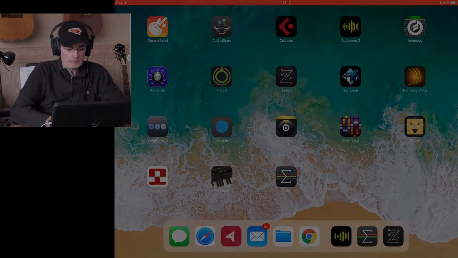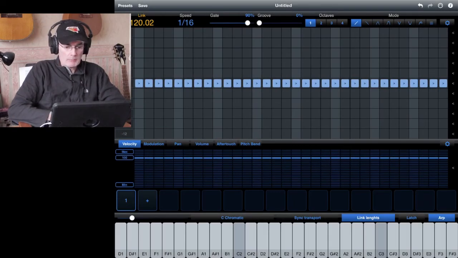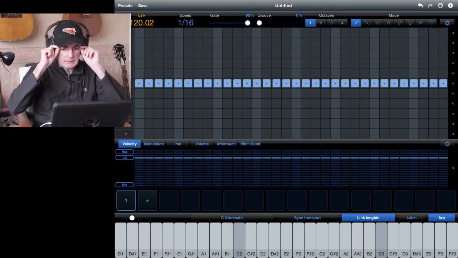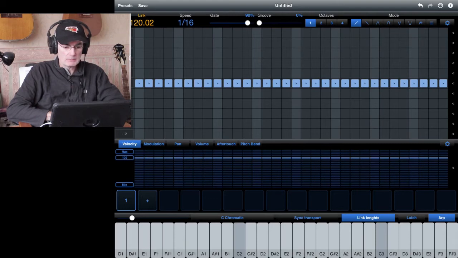So if we look at that. This is StepPolyArp, and at first sight this looks a little bit, well, not exactly complicated, but a little bit more complicated. It does basically the same job as that 16-step sequencer that we looked at inside Zeeon, but it's way, way, way more flexible. I just love this. It's very compelling once you start playing about with it, and it's not that difficult to get to grips with.